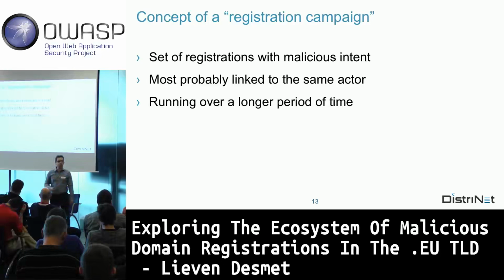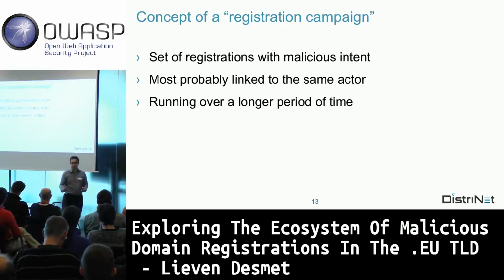But first, let me introduce you the concept of a campaign. So a campaign is a set of registrations that are registered with malicious intent. They are most probably from the same actor, so the same organization, the same team, the same person, and they are typically registered over a longer period of time. So this correlates with the hypothesis that we had. They are being registered in bulk over a longer period of time.